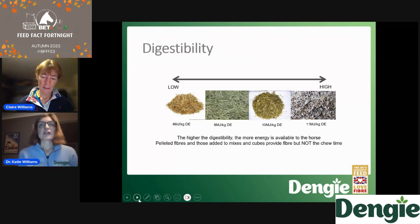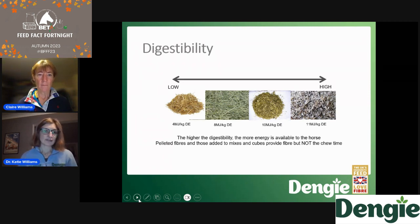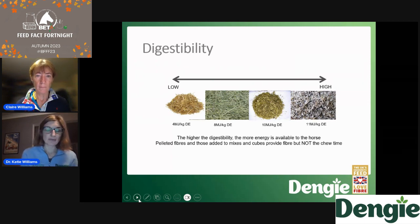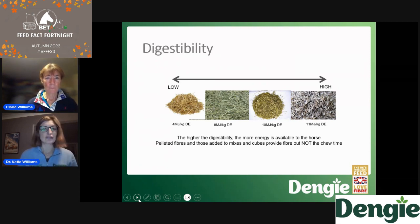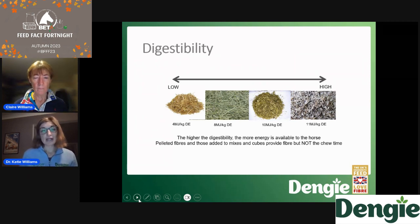Yeah, and again, this slide just gives you the range in terms of the energy values. So there is a fibre for everyone, as we said at the beginning. Forages are those high fibre materials, and they all vary in terms of the types of fibre they contain. So straw, as you can see on that slide, is what we would call quite lignified, so it's got a lot of indigestible material, which stops the fibre being so accessible to the horse. And with the horse's digestive system, we've got a relatively limited time at which we can extract nutrition from it. So it passes through, and basically the straw is too fibrous to be able to break down to get much energy from it.